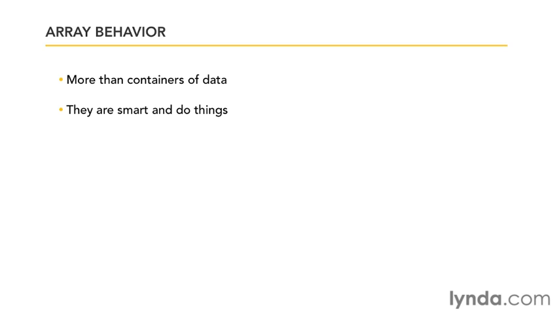We're working with arrays, and in JavaScript, arrays are objects. Now that's one of those words that sounds very generic, but it has a meaning in programming. And we're going to get into what objects are, but for now it just means they're more than dumb containers of data. Arrays are smart. They can tell us information about themselves. And they have behavior. They can actually do things if we ask them to.